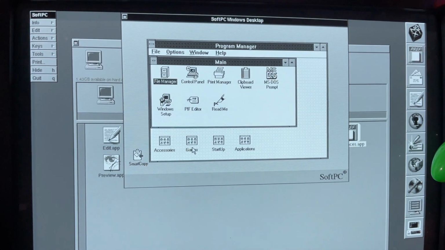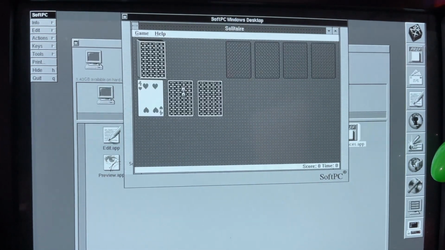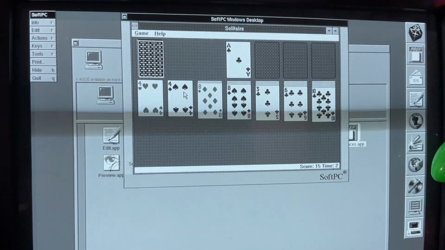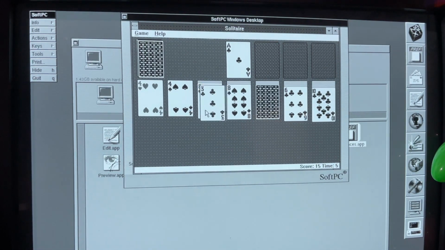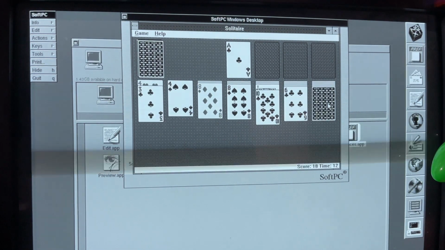Let's try some of the Windows native games, and I always like a good game of solitaire sometimes to waste away my time. And it is somewhat hard to figure out the colors, so if you're not familiar with the cards, you might have trouble using this on a black and white or grayscale screen.